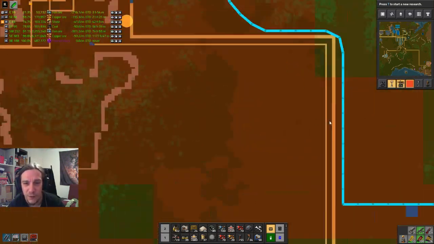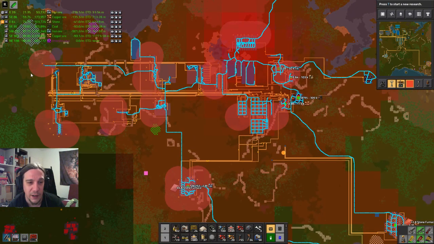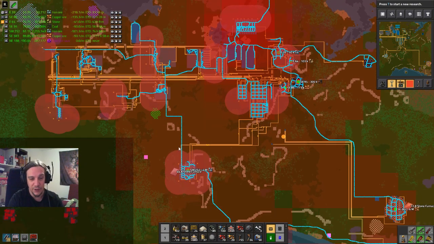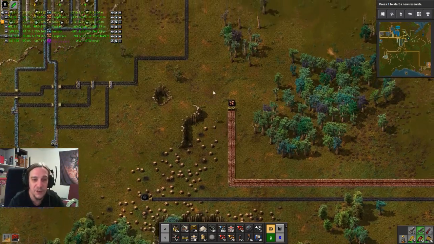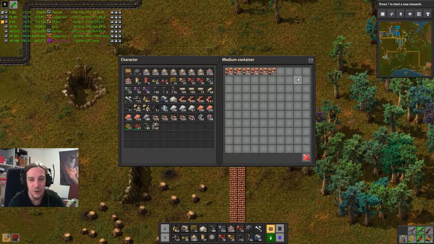The quicker these patches are gone from the map, the quicker I can plan how to build my factory in that area, because these patches are in the way. Well, maybe these, not these, but whatever. You get my idea. And also I like to hoard. Okay, these containers are really fun.